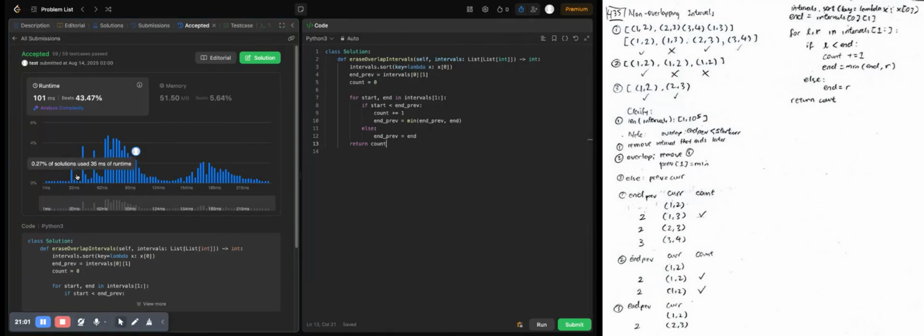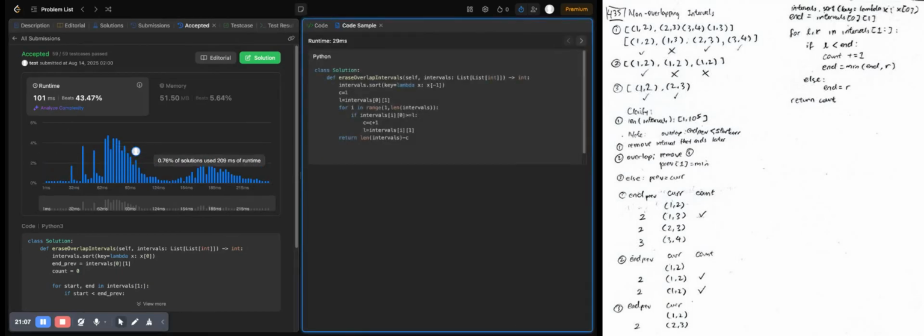Think I better check the solution from other people to learn more. So they still use sort, and then we go through all the intervals. If intervals of the start is before that, then we increase the count.